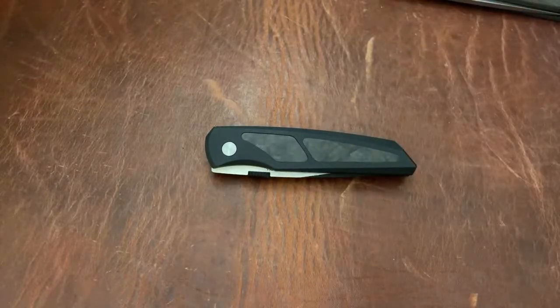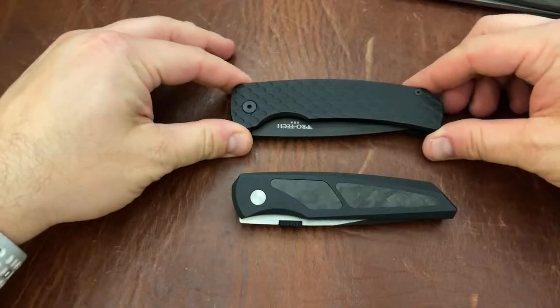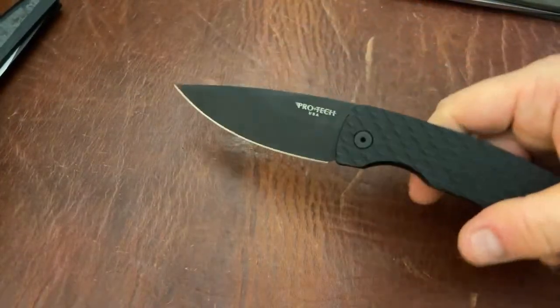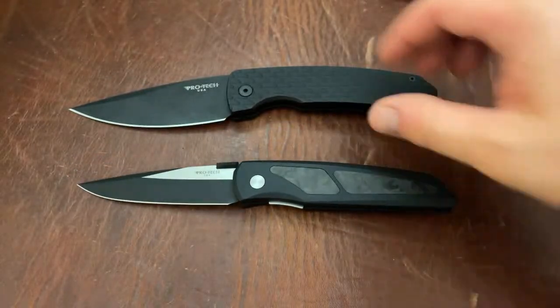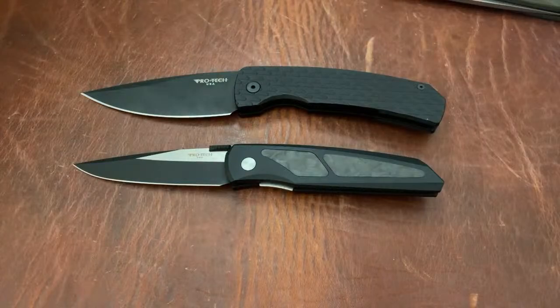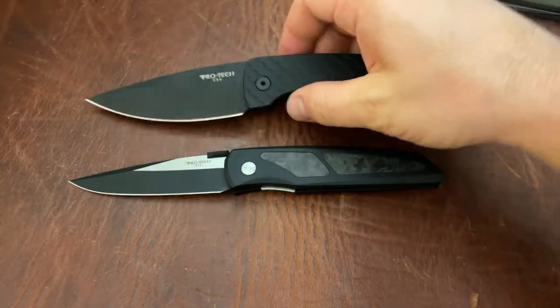So, one I won't be selling, which is another auto with another hidden mechanism, is the ProTech Magic 2. This is one of my favorites. Love this thing. Not that I don't love this too. I do love this too, but, you know, I can't keep everything. And I just use the hell out of this one. The shape and the handle on this is so good.